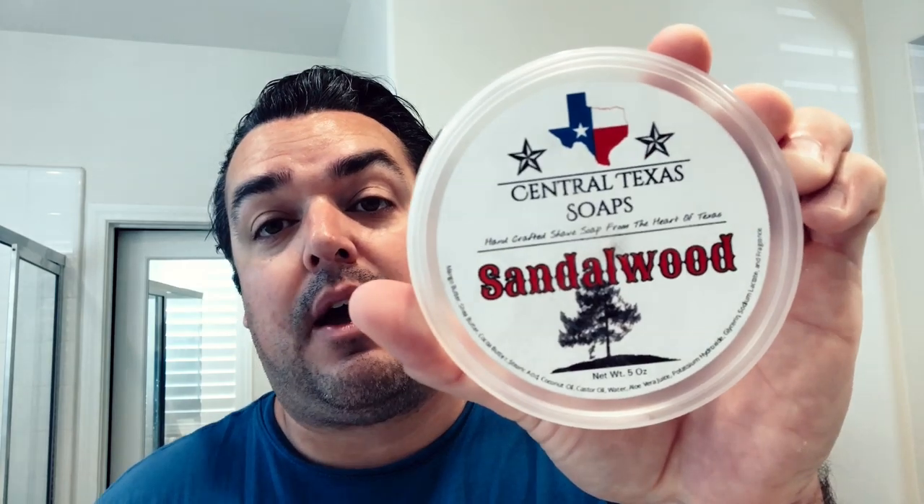He moved into wet shaving for those reasons, fell in love with bar soap making, then fell in love with wet shaving soap making. I'm glad he did because this is not my first use — it's my second. And I have to tell you, this soap is one outstanding performer. When I bought it, I thought it was a tallow-based soap. It's not — it is a vegan formula, but it is one amazing vegan formula. My mind is changing constantly in this hobby, and I've tried some very solid vegan bases that will contend with any tallow base and vice versa.